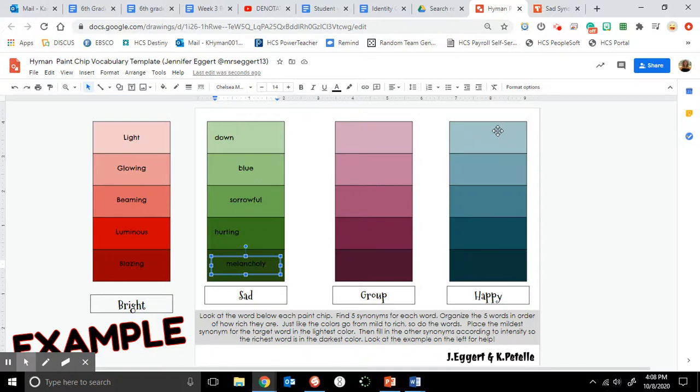Which one sounds like you're just a little bit happy? And then which one sounds more happy, more happy, more happy, more happy until you get to like the happiest person you could ever imagine. Go ahead and try it. There's right and wrong, but a lot of them are varying degrees. And so it's just how familiar you are with the word and how much you know about the word as well. So try your best and we'll go over in class. Thanks.